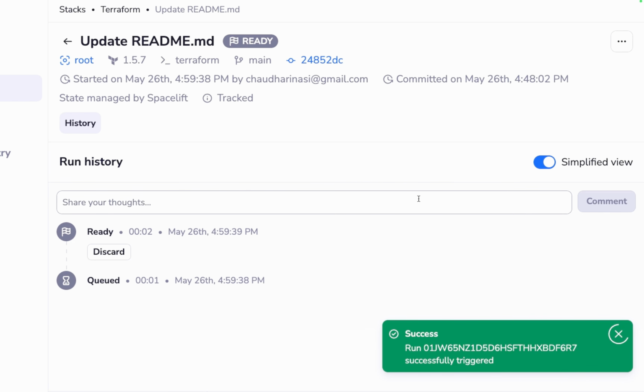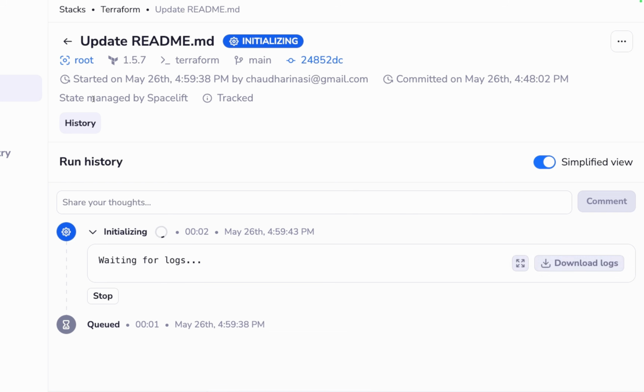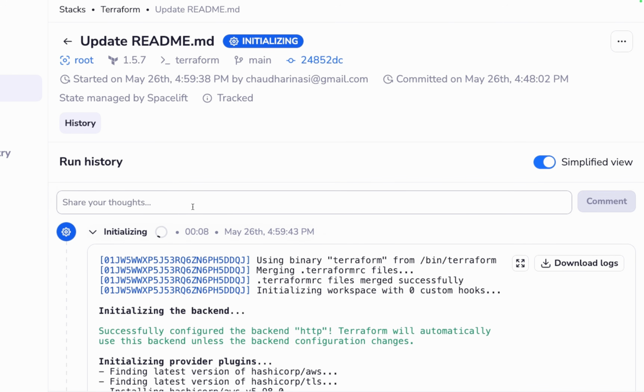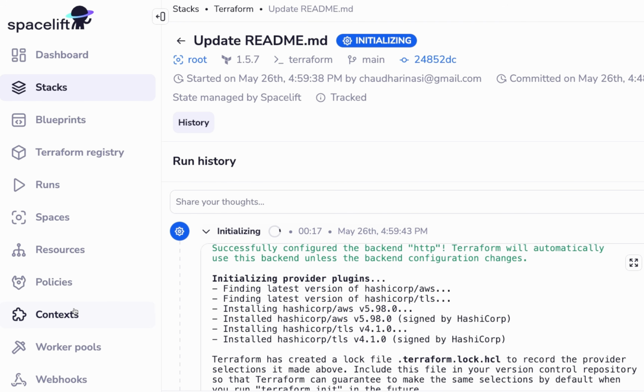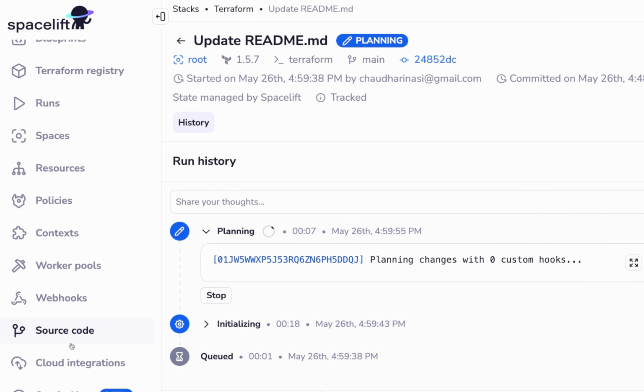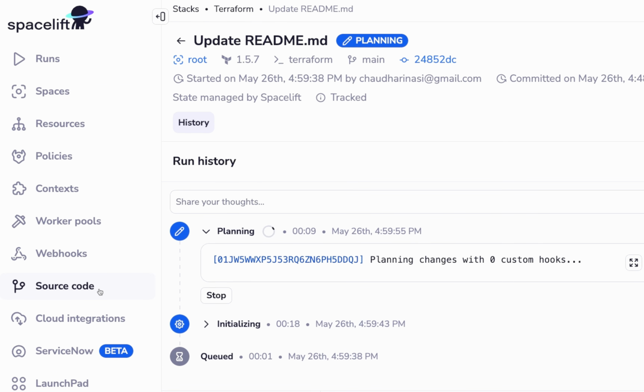Right now we are only creating a stack for Terraform, but we also need to create a stack for Ansible and then connect them together to make it run using a single run in Spacelift. Spacelift is a great tool that you can use to create infrastructure on Terraform, Pulumi, CloudFormation. We have seen all the different tools that are supported. You can also attach policies, add context, add webhooks, source code, cloud integration. There are so many different features that you get.